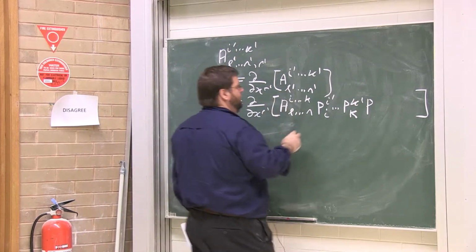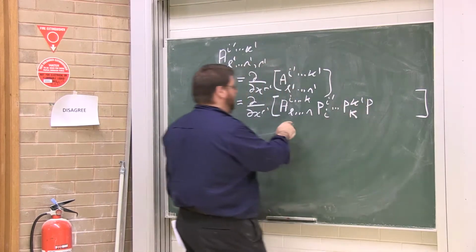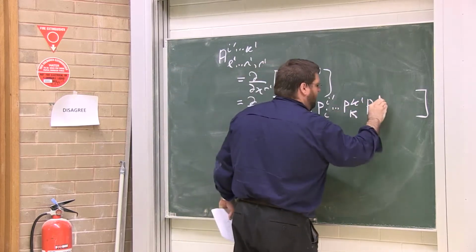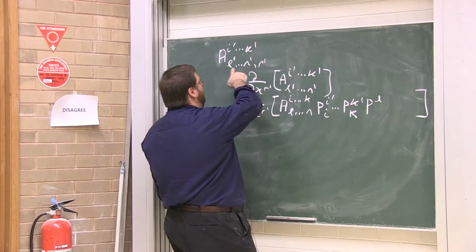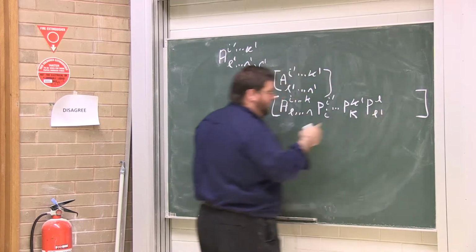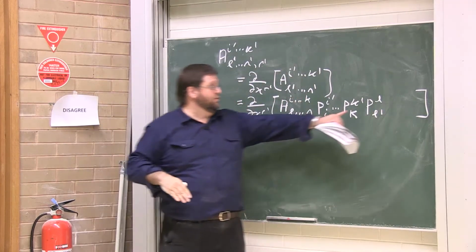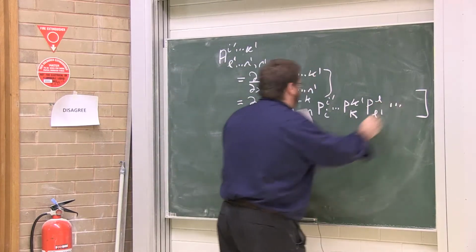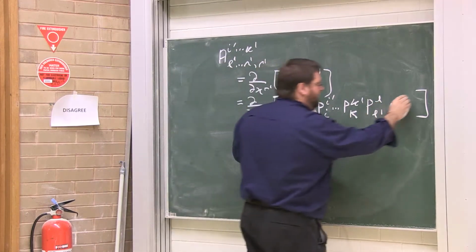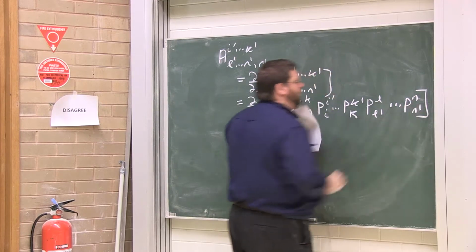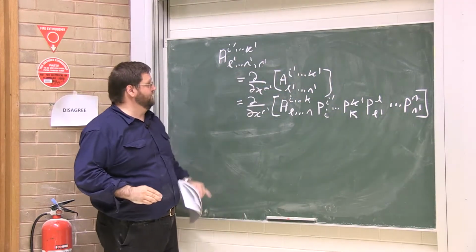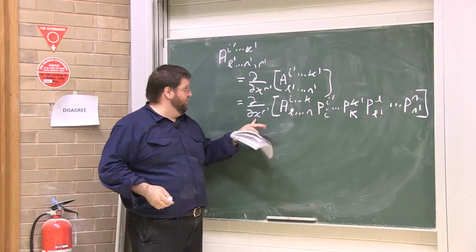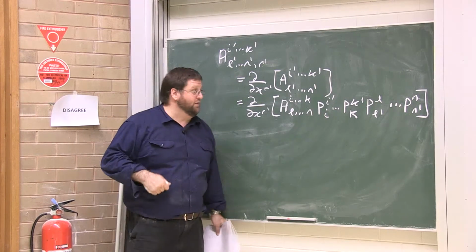Conversely, the lower coordinates, l primes, I want to get rid of this l. So it's gone, it's summed over. I wanted l prime downstairs, there it is. Notice the derivative goes the other way: derivatives of old with respect to new coordinates. Dot, dot, dot. I want to get rid of the n downstairs with an n upstairs and replace it with an n prime downstairs. So this is the derivative of a tensor. We're asking the question, is this a tensor?